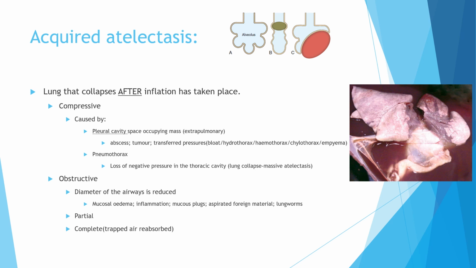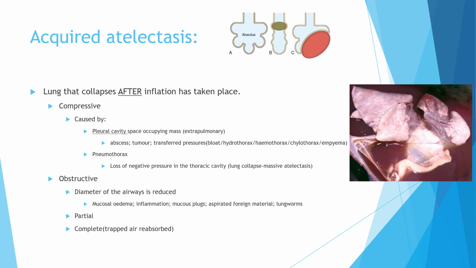However, post-inflation, you've got a locally extensive area that is dark purple and depressed below the surface of the adjacent aerated alveoli, and is most likely more solid or firmer to the touch. Air in this situation cannot reach the lung parenchyma. Dogs have good collateral ventilation, so you'd need obstruction of a lobar or segmental bronchus for atelectasis to develop in a dog.